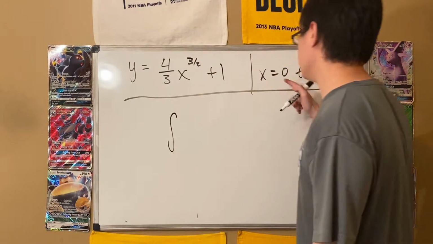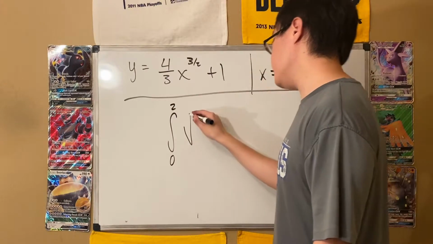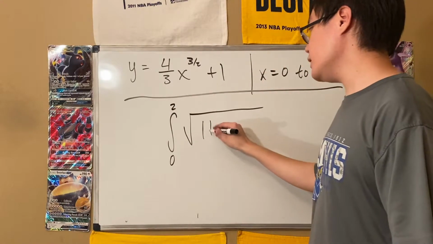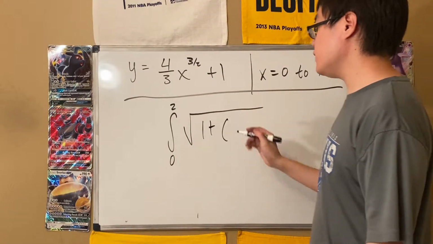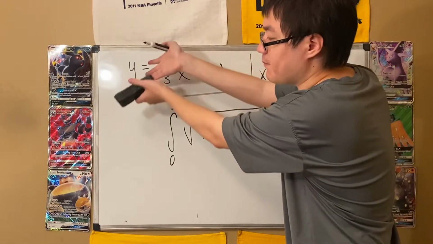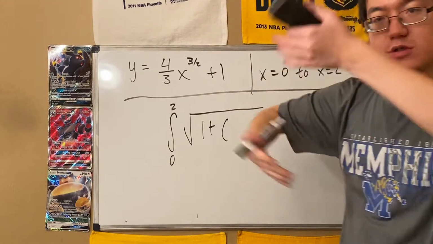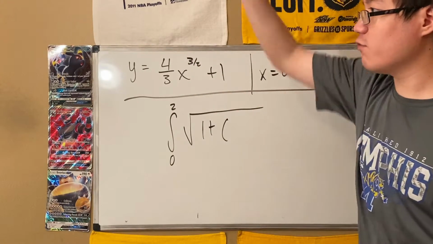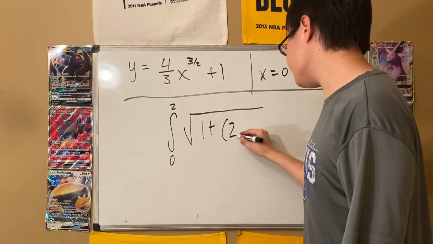So in this case, what you do, of course, is you write your bottom number 0, you write your top number, then you put a square root sign. 1 plus, because there's no t's, it's just the derivative of this guy. What is the derivative? Remember that this is the power, of course, so we take the 3/2, drop it to the front. What's 4/3 times 3/2? Well, if you notice, those 3's cancel quite nicely. 4 over 2, of course, is just 2. So I think we're going to be left with 2.